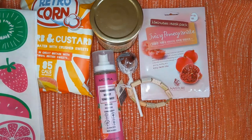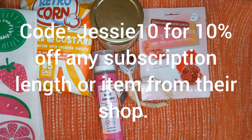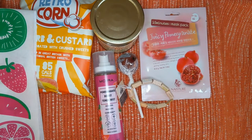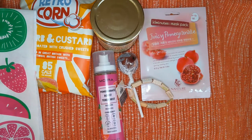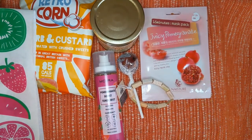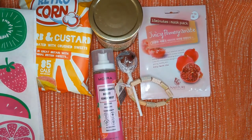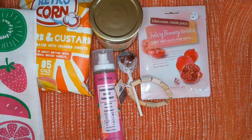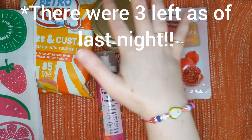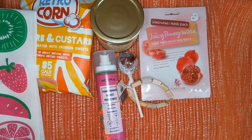It's cheaper with prepaid options, and I have a code for you guys. Put in JESSE10 and you can get 10% off any subscription length or any product in their store. They have a few past boxes in their store — November was Caramelized Pear, and that one looked amazing. That one is for sale in the store as of when I last looked. January is Tutti Frutti, and I believe this pomegranate and rhubarb one should still be available. At this point, it wouldn't ship and arrive before Christmas — I think I'm going to be putting this up before Christmas.